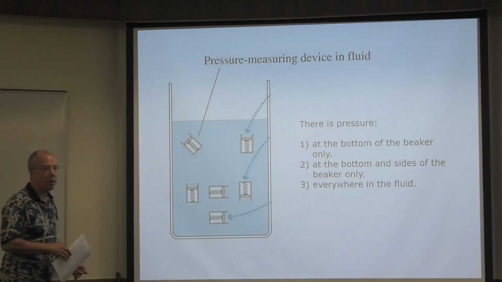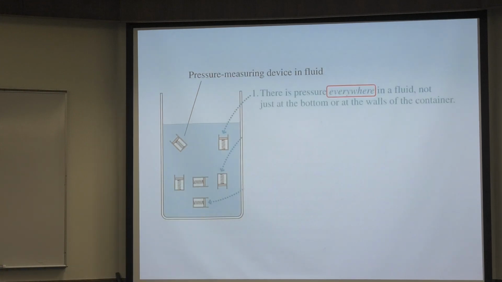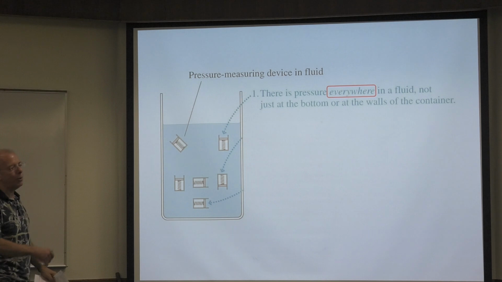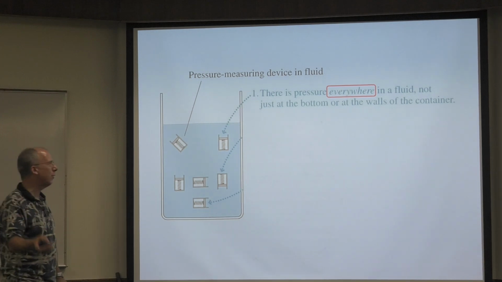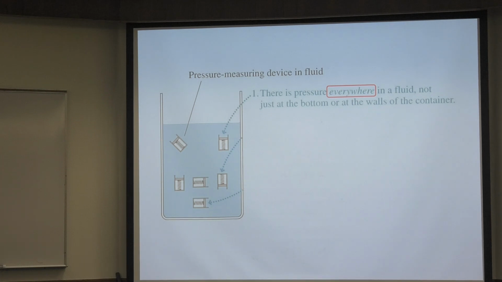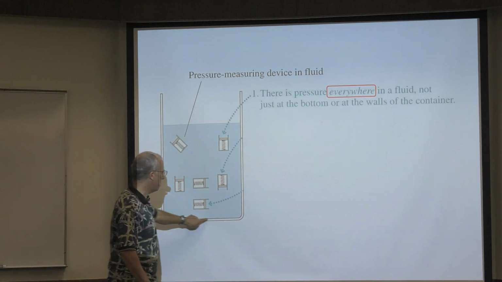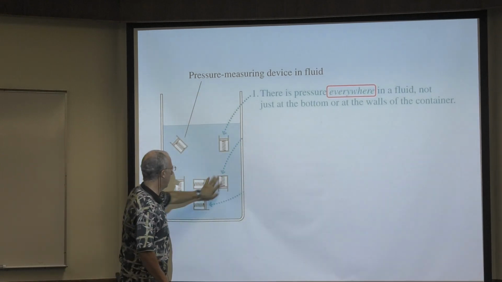So pause your video and figure it out. Okay, the answer is everywhere. I just told you that, right? There's pressure everywhere within the fluid, okay? So there's pressure everywhere in the fluid, not just at the bottom or the walls. All right, okay, so there's pressure at the surfaces, but there's also pressure within the fluid itself.